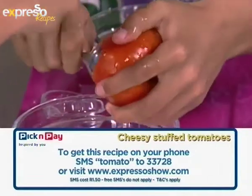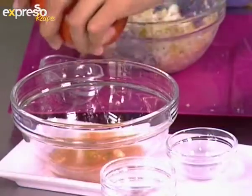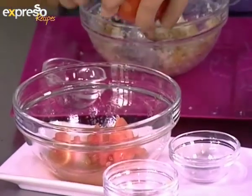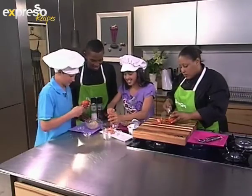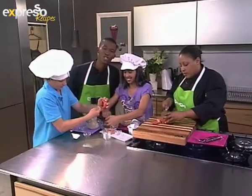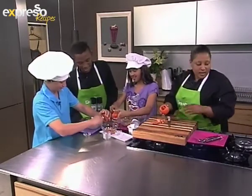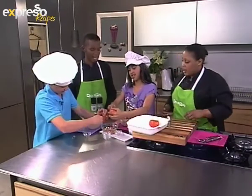No Daniel! You're supposed to hold the inside into that dish, not this one. So kids at home, when you are hollowing out your tomatoes, try not to destroy them. You'll try. You can leave some tomato in there, but you want to hollow it enough so you can get as much of that cheesy mixture in there.